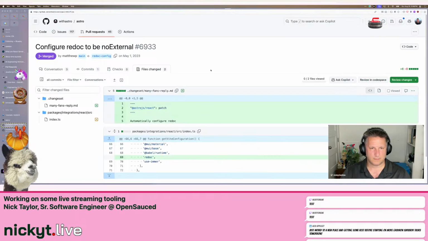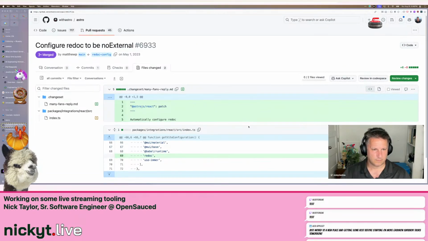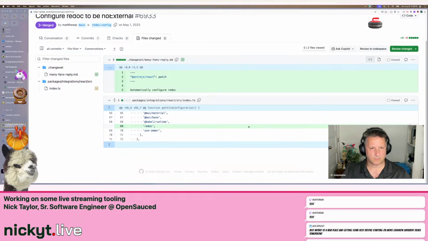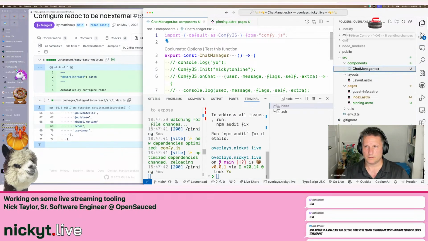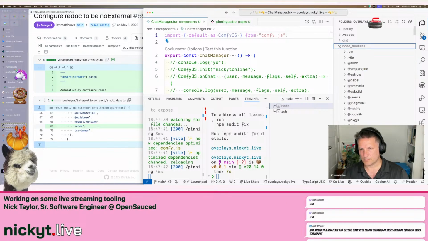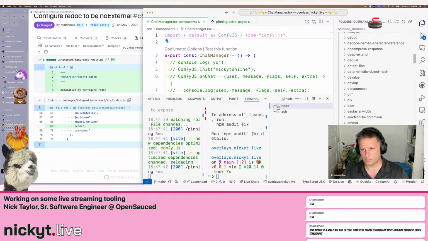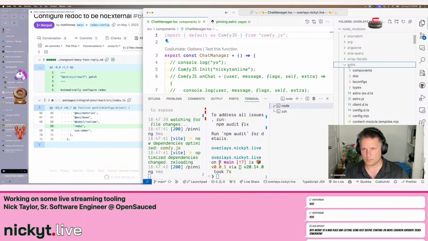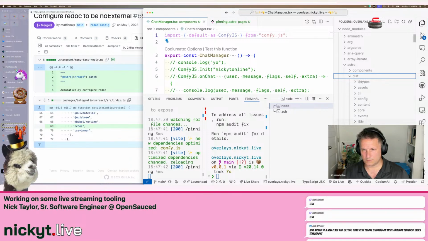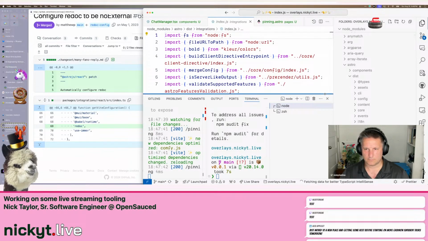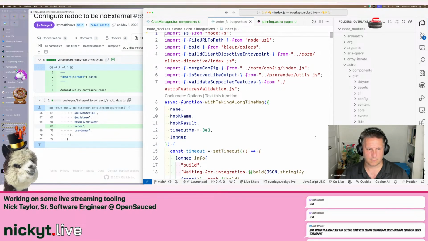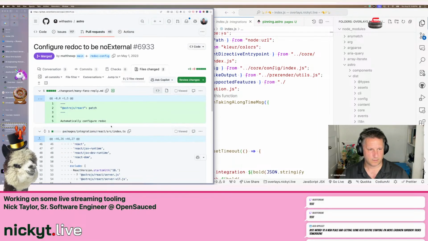If I look into the files here, so packages, integrations, let's go into the node modules maybe. And let's go into Astro. Dist, integrations, index.js, get Vite configuration, is that it?